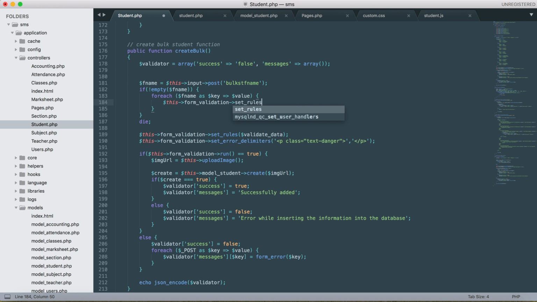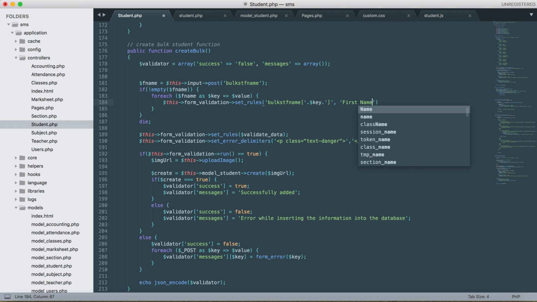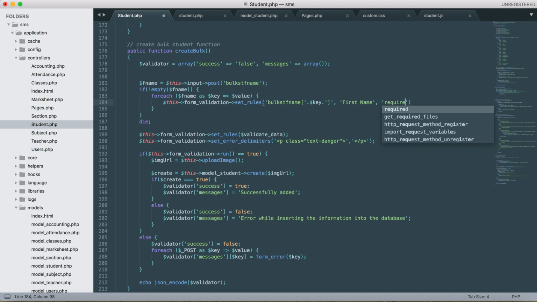So set rules. Okay, so give them as a book. I have this form array form validation in a video. I have a video, you can check it out and understand the main logic, how it works. So it should be key, first name, required.